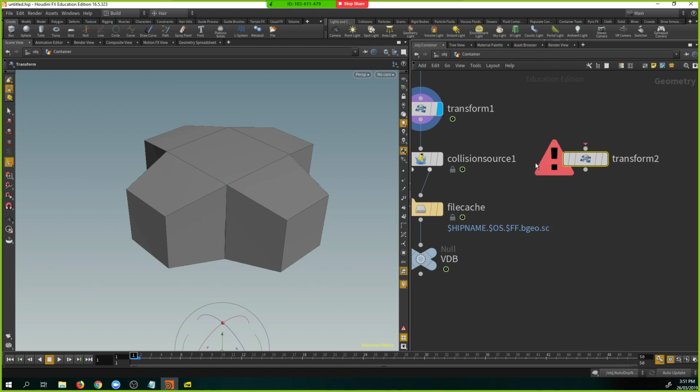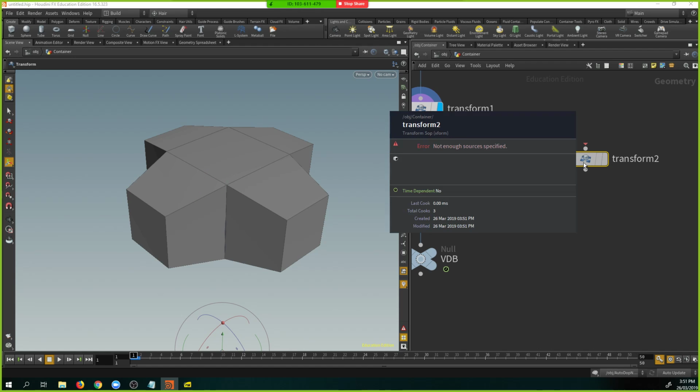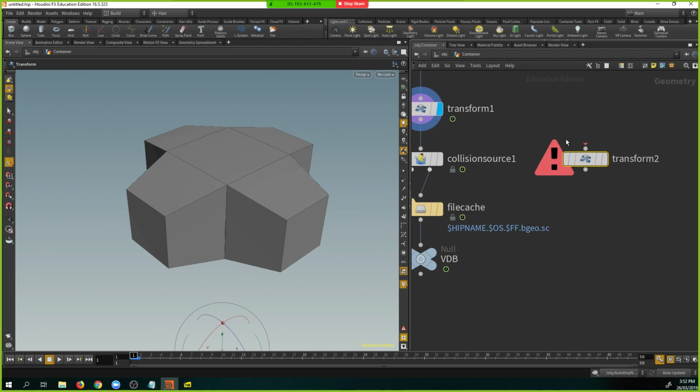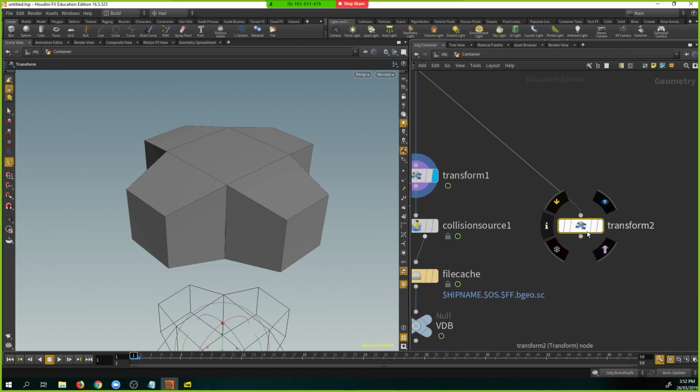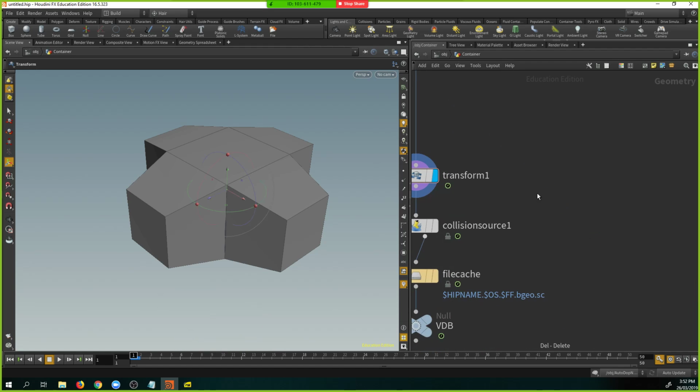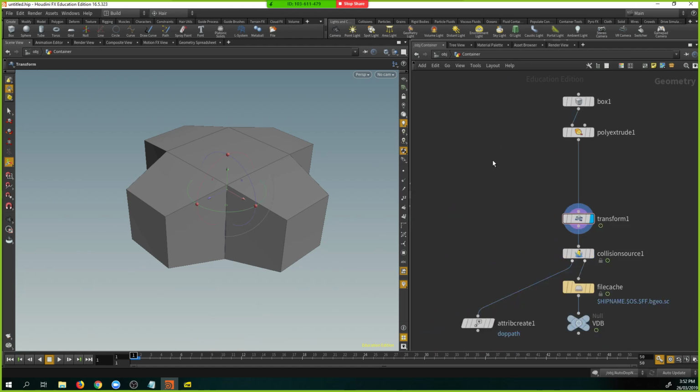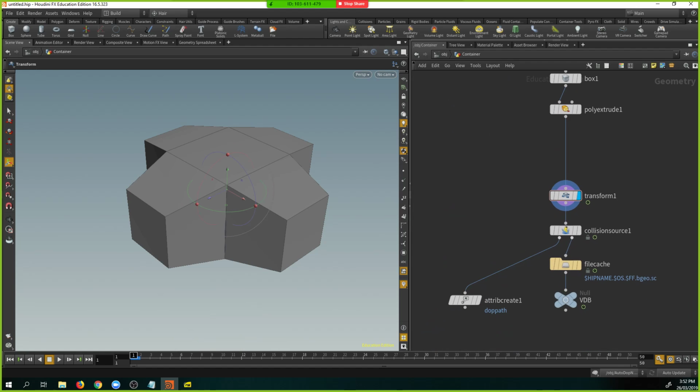You see that it has a red sign, and I don't know what has happened. I middle click on that, it says, not enough sources specified. It means that it is not connected to anything. So I go and connect and provide sources. So middle click, don't forget that it's an information tool.